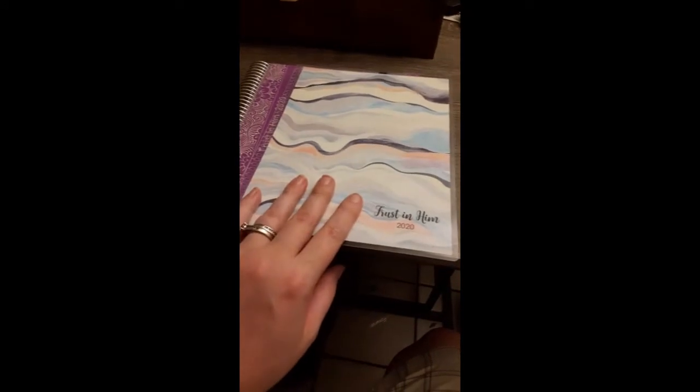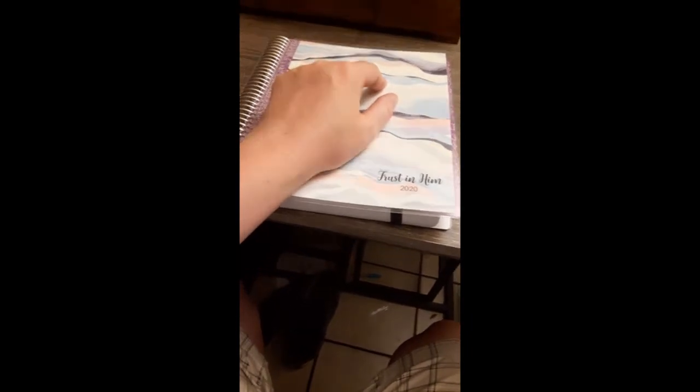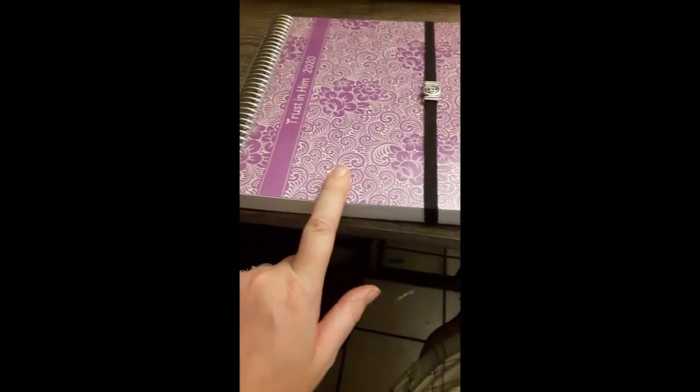Because I'm going to be honest with you. That is my one complaint about Agendio, is their covers are just not that great for me. I mean, I did like some of them. Like, I love this cover. I will say that. I do love this cover. This is very, very pretty. I love the purple and everything.